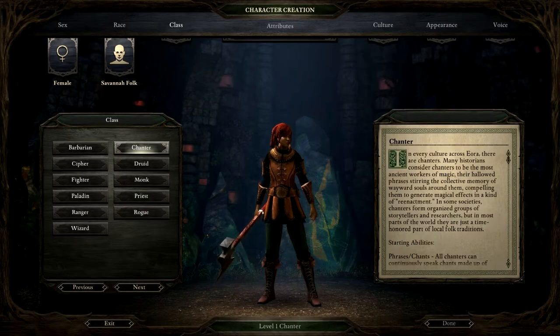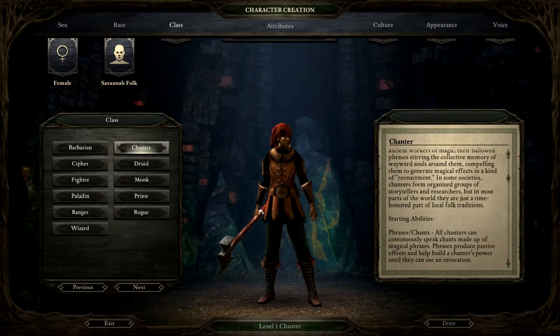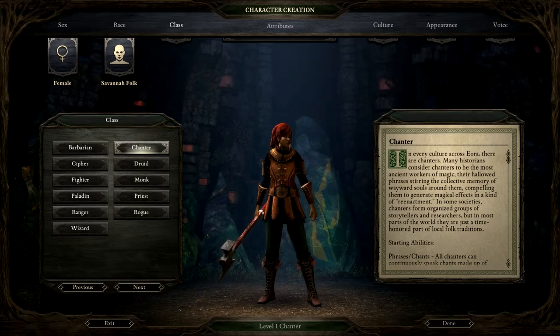And then we also have the chanter, which is my character's class, because it sounded interesting. They're another magic-type character, but their magic is a little different from the wizard, and I was interested in it. As it says, in every culture across Aurora there are chanters. Many historians consider chanters to be the most ancient workers of magic, their hallowed phrases stirring the collective memory of wayward souls around them, compelling them to greater magical effects in a kind of reenactment. In some societies, chanters form organized groups of storytellers and researchers, but in most parts of the world they are a time-honored part of local folk tradition.